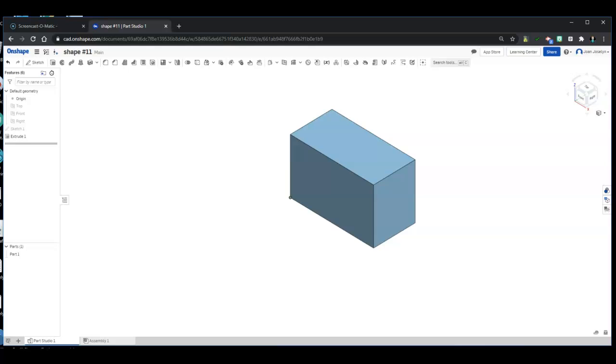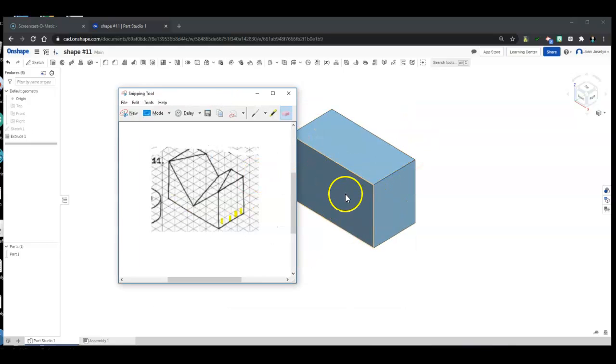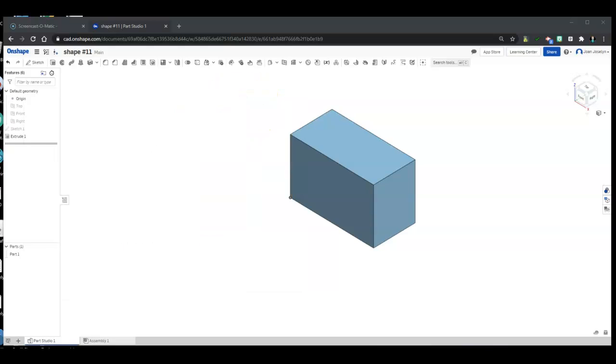So now we have to place a few things. On the front plane, we're going to put this V shape. It's going to go right from the corner down, right from the corner down. And then we have to go all the way around it so that we're able to use it later. Actually, I think we can go across the top and we'll be okay. So let's go across the top. All right, so let's try that.